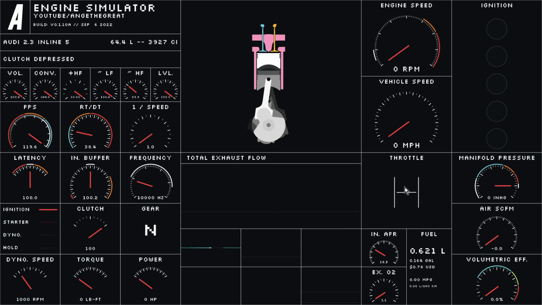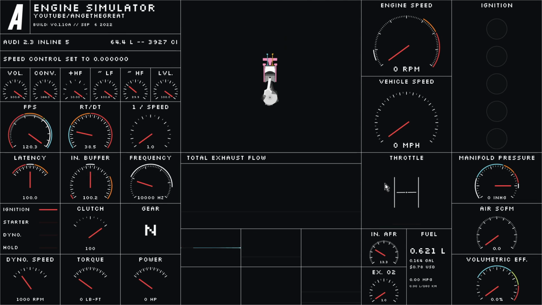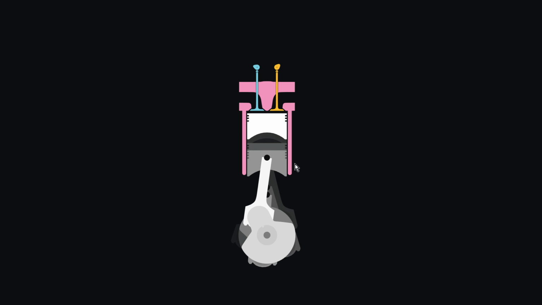I know there's a way to change the throttle position. Was it this one? Oh, that's okay. That's pretty cool.